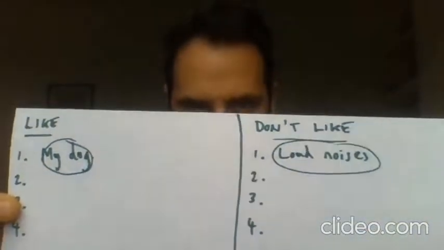What you're going to do now is choose one thing from each box. Obviously I've only written one thing, so I've only got 1 to choose from, but hopefully you've got 4 to choose from. So you can circle the one that you want to pick. So I'm going to circle my dog, loud noises, the wheelie bin that's blown over, and irritated. And those 4 things that you've circled are now going to be the starting point for a short story.